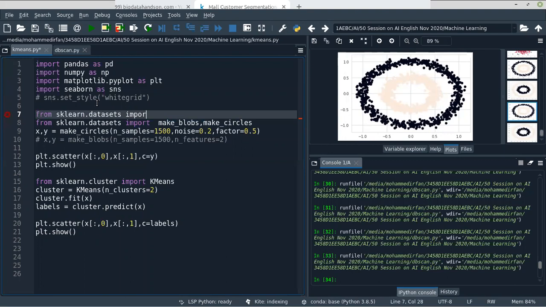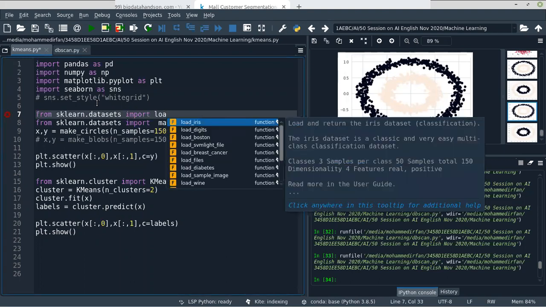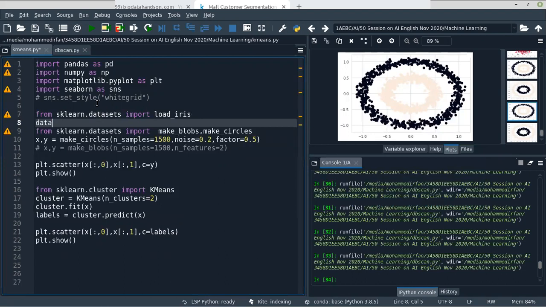Here you have a function called load_iris, and you create the data by calling the function, and it will return the data.